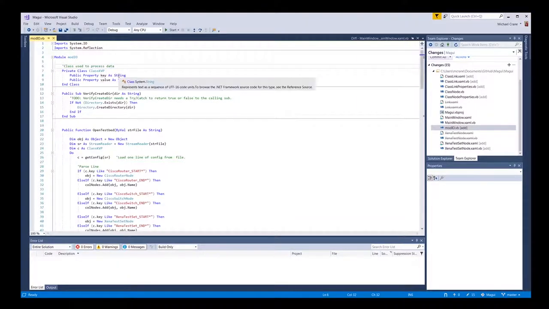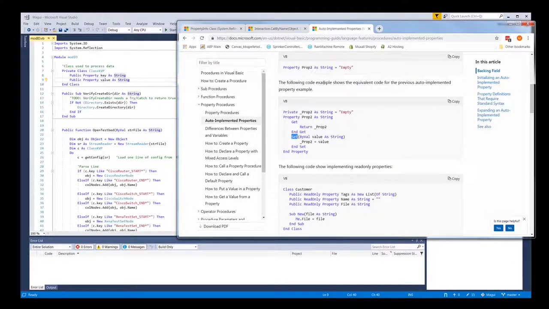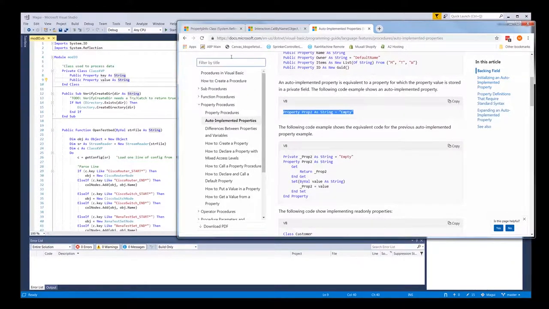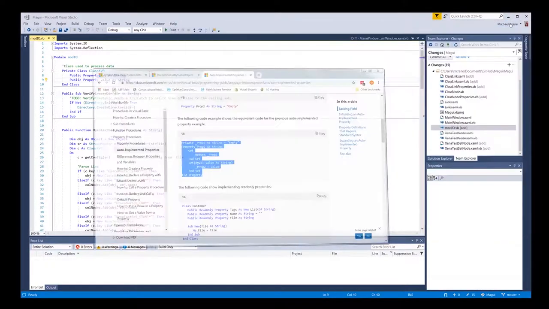It's a little class, and it's got two properties there, and you notice they're properties and not class members. The reason why is because I want to be able to call get and set on this key value. So this is basically a key value pair. That's what KVP stands for, key value pair. That's all I store in them, is key value pairs, right? If you're not familiar with properties in Visual Basic, you can see right here, the following code example shows the equivalent code for the previous auto-implemented property example. So this is what I put in my code right here, the key value, and this is the equivalent code for that, right? Just so you know. For all you C-sharp people, I think you have to still put this in. I don't really know. Okay, so enough about that little guy.